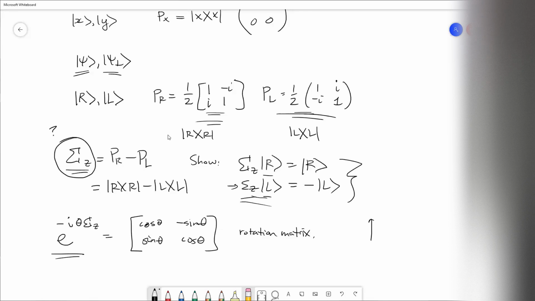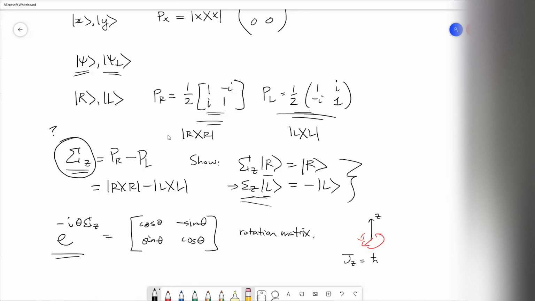It's angular momentum, right? If you have a photon traveling along the z-axis and its polarization vector is rotating around, that has an associated angular momentum along the z direction. Sigma Z, that's one of the Pauli spin matrices, isn't it? Yeah, it'll be related to that.